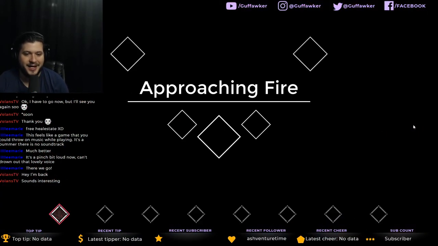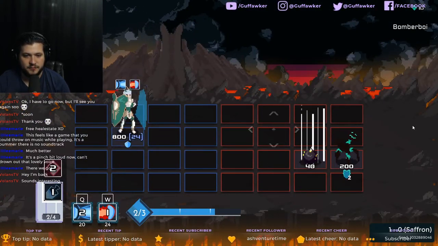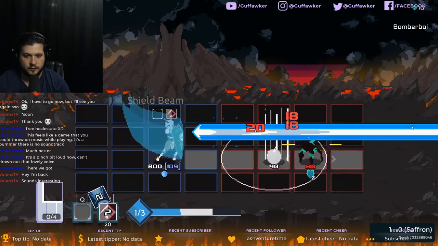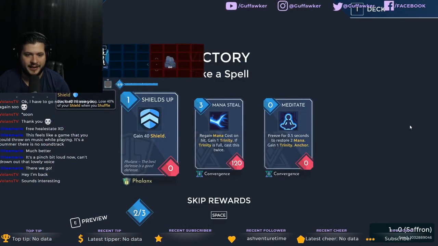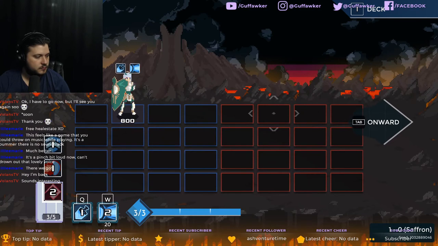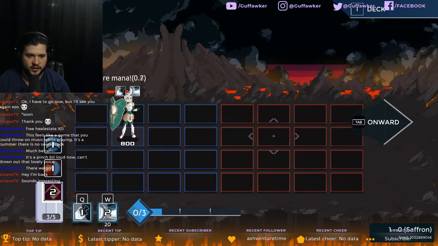All right. And we're going to spam the hell out of some shield. What does their attack do? I'm not sure what our attack does. Oh, we're going all shields. All right. Let's see what their attack does really quick. Is it just a reflect? I think it's just a reflect.